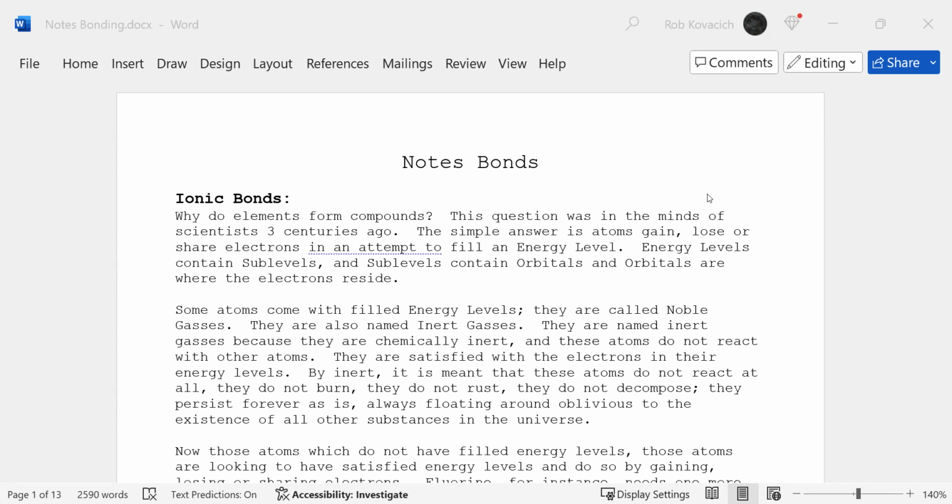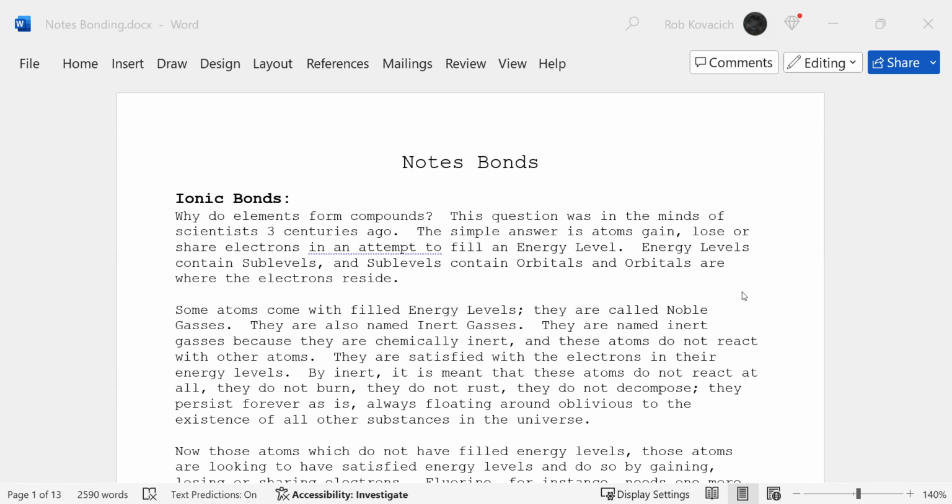There are lots of reasons you could give as to why this happens. We'll go with so they can fill energy levels. So something like sodium wants to dump an electron, so it can look like the last noble gas, which is neon. And you could talk about chlorine, which is trying to gain one electron, so it can look like the noble gas argon. When those two things come together, they can form a bond simply because one of them is positively charged and one of them is negatively charged.